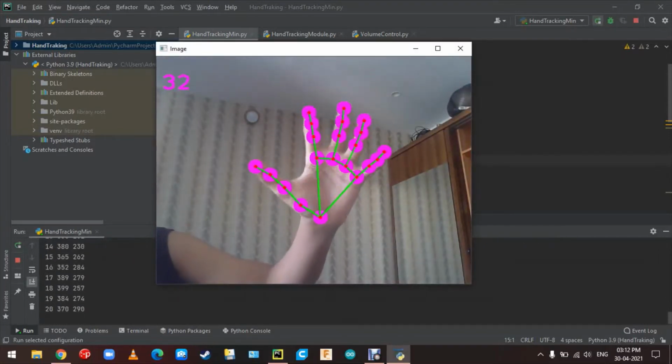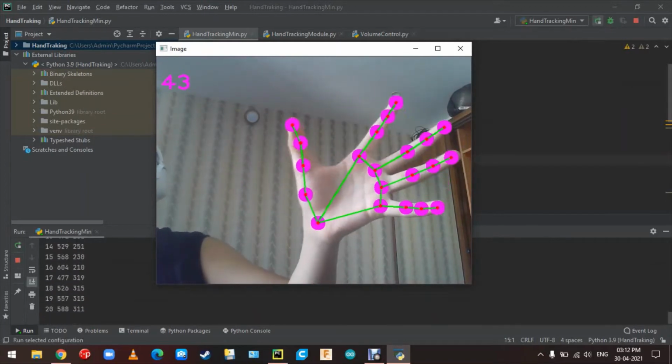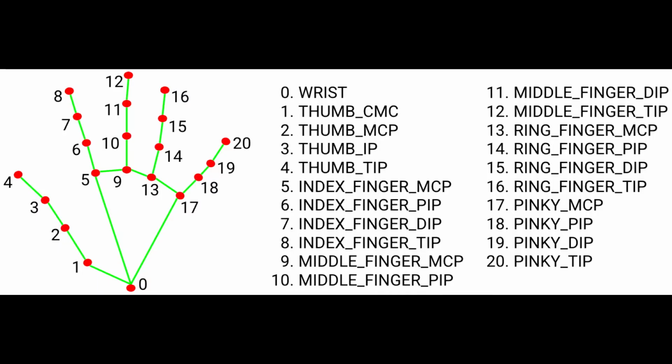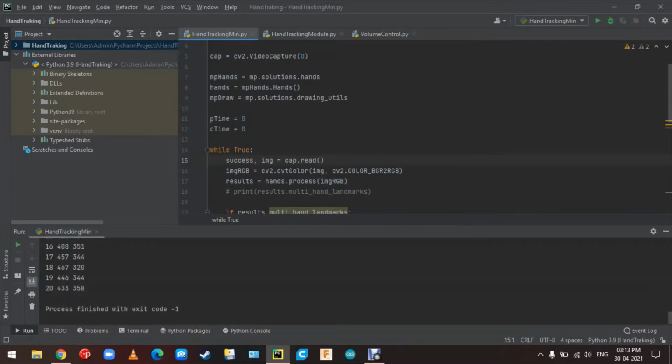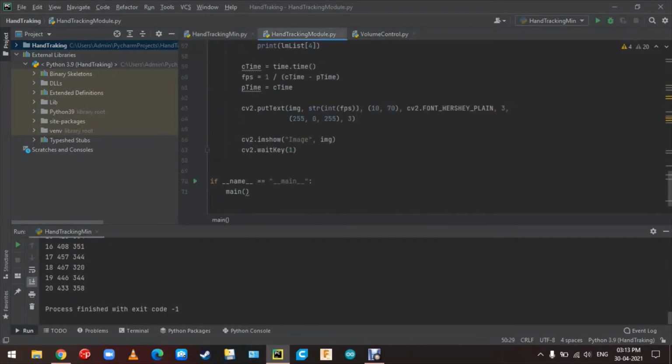As you can see, it detects 20 different points on my hand, which will later help in volume control. This file uses OpenCV and MediaPipe as its libraries to accomplish our goal.